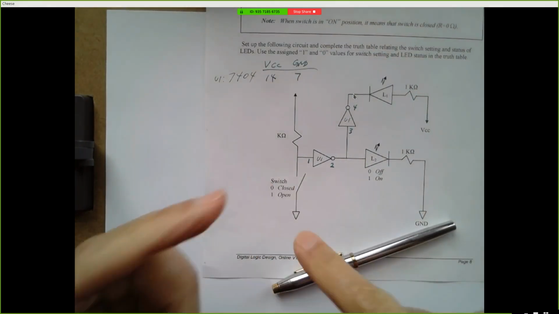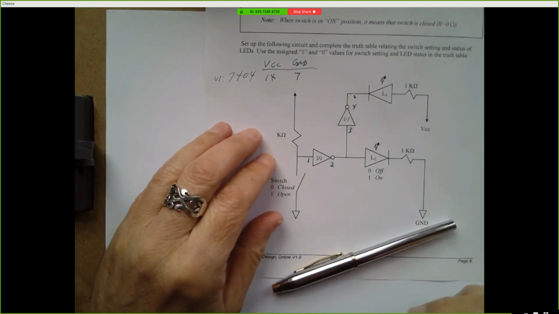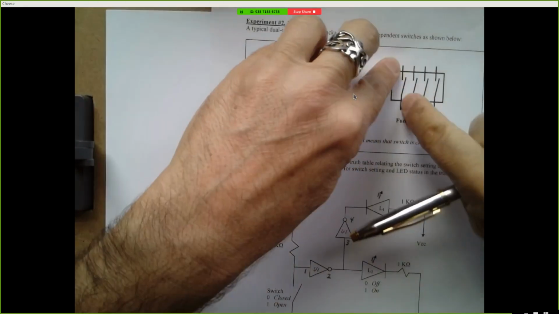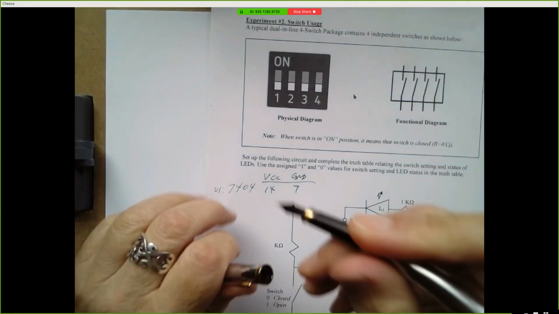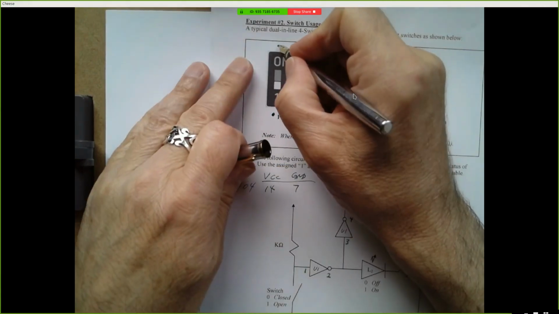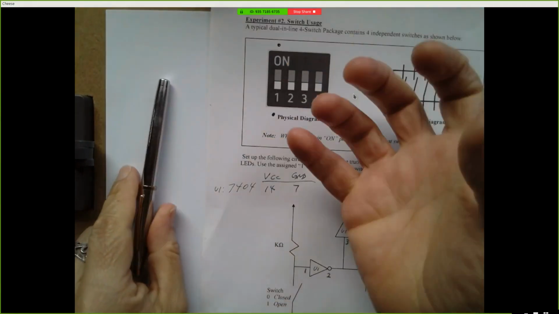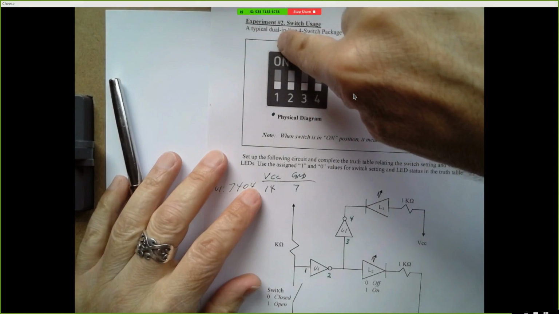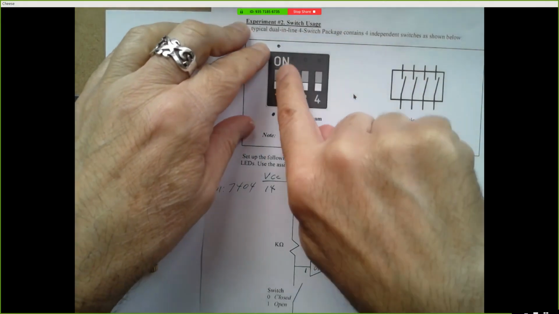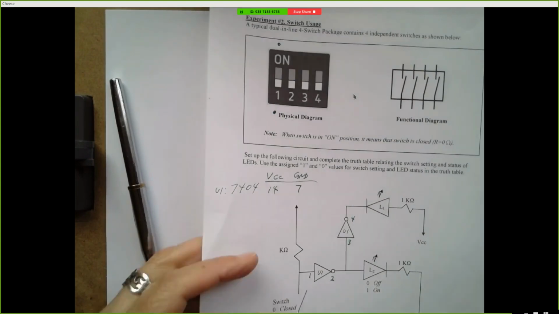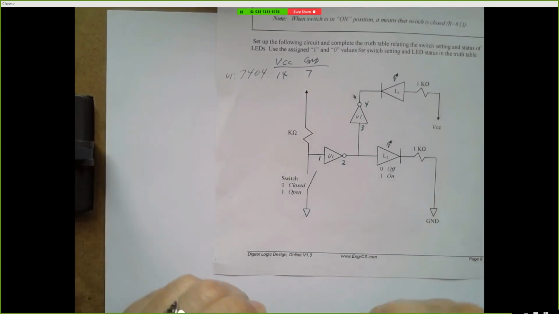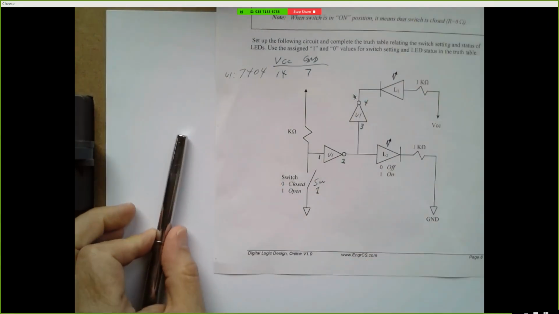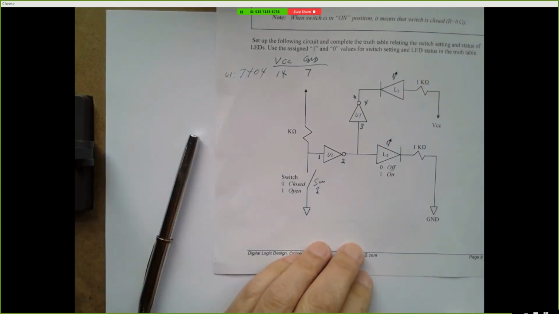Alright, switches I don't really need to label pins because there's only 2 connections to it, right? But if I want to switch like this, I'm going to connect to this point and that point. If you actually flipped over the switch, you'd see 8 pins on the back, 4 pins here, 4 pins there. So this point of the switch and this point of the switch, they're controllable by sliding this little slide switch up and down. Okay, so I might label this like, switch 1, just to remind me I'm using that leftmost switch. Resistors just have 2 ends, we don't have to label those.